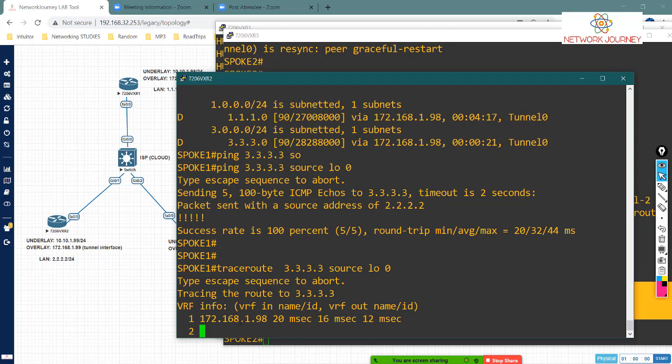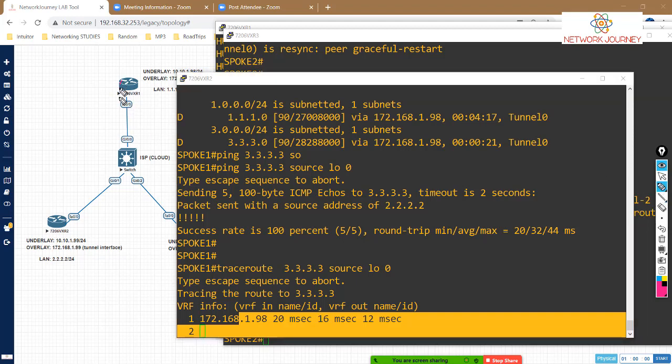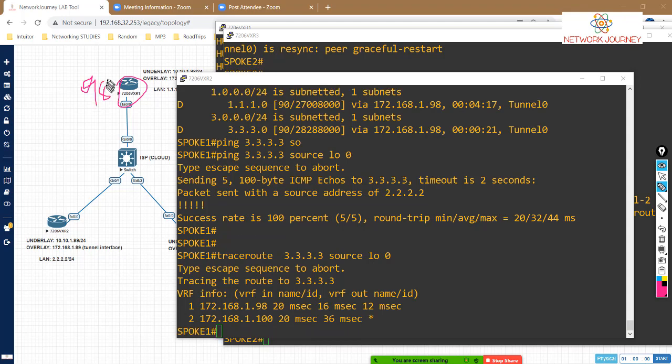So it went to 98. So who is 98? 98 is my hub. This person is 98. So that proves for phase 1, the traffic will be sent to 98, and the 98, which keeps the lengthy or the bulkier routing table, will check its routing table and then finally will send to spoke 2.